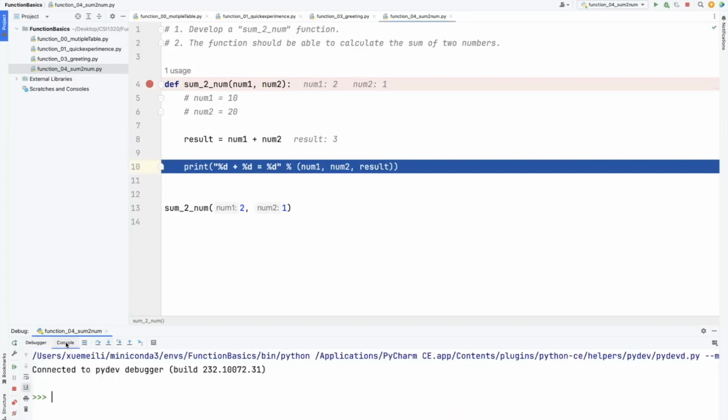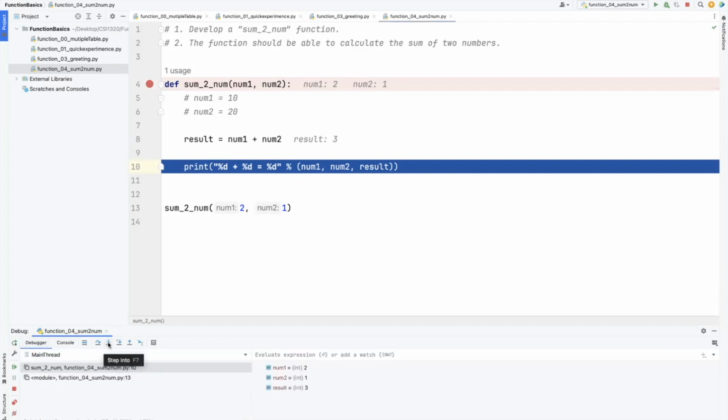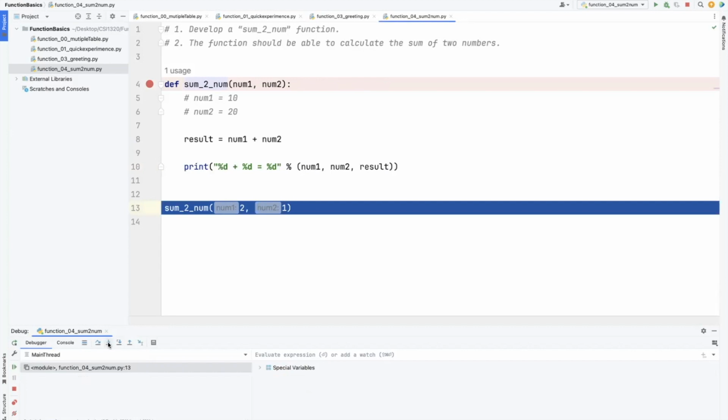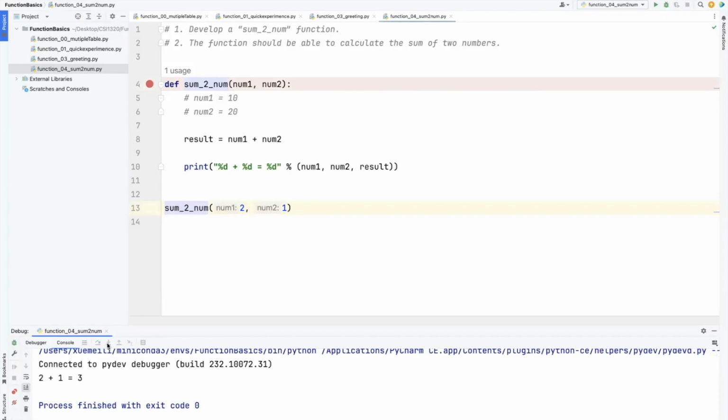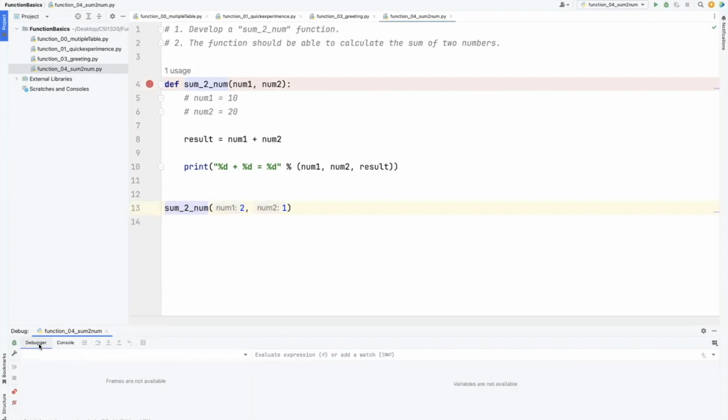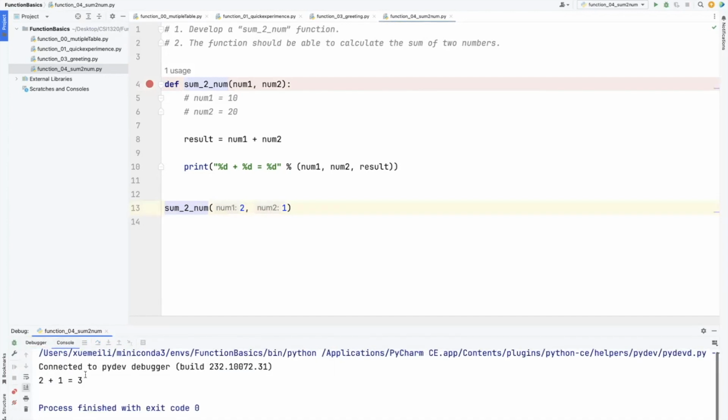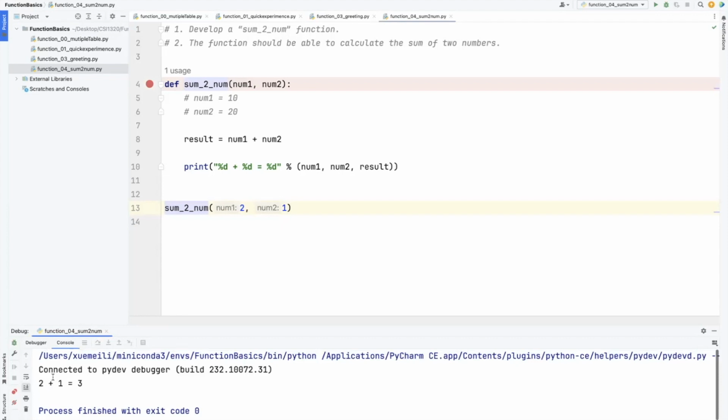And this is the console. It hasn't printed anything. Let's go back to the debugger. Step into, it goes to line 13, and calls num1 and num2, right? And then in the console, we can see the printed output.